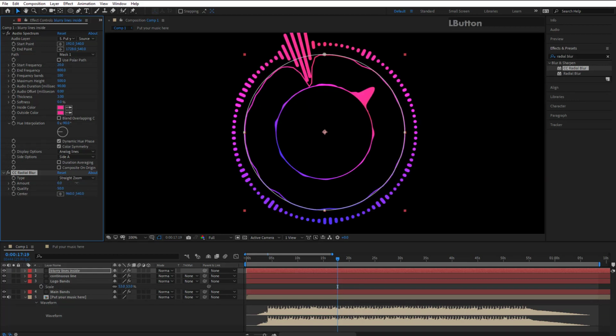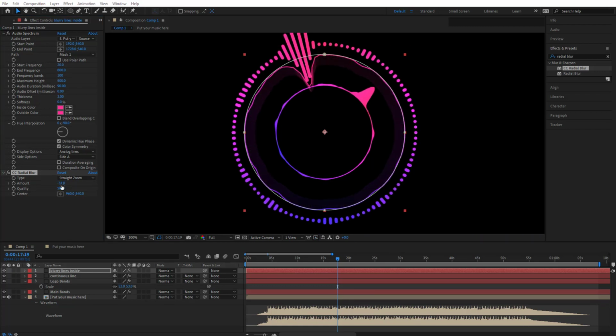And then if you increase the amount, you should start seeing something happening. I've dragged it down to the negative numbers. I want this to be on the inside. So if you drag this down a little bit to like -30 or something, you'll see something happening in the middle. If you change the quality down from 50 to as low as it goes, which is 10, you actually see this happen. It just shows you more lines, which is quite nice.